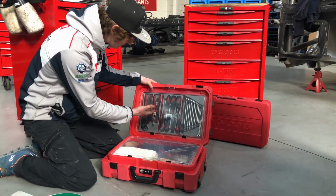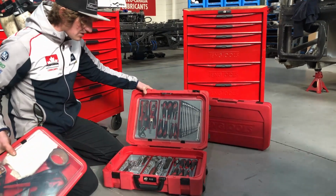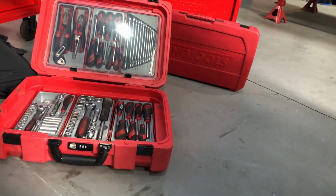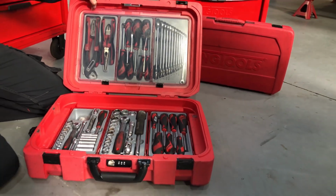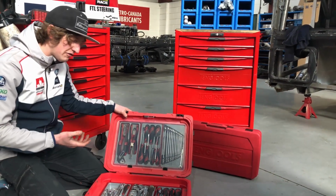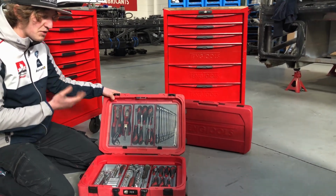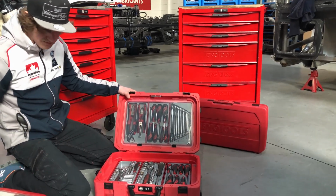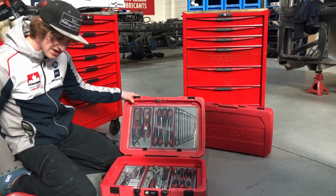side cuts, more side cuts, spanners, and then in the bottom we have a socket set, and we generally use these in the evening. So say Tom's working on the rear axle and I'm working on the front axle, there's obviously not enough tools for us both, so we also work with this box in the evening, but obviously you can see it's not as complete as the others.